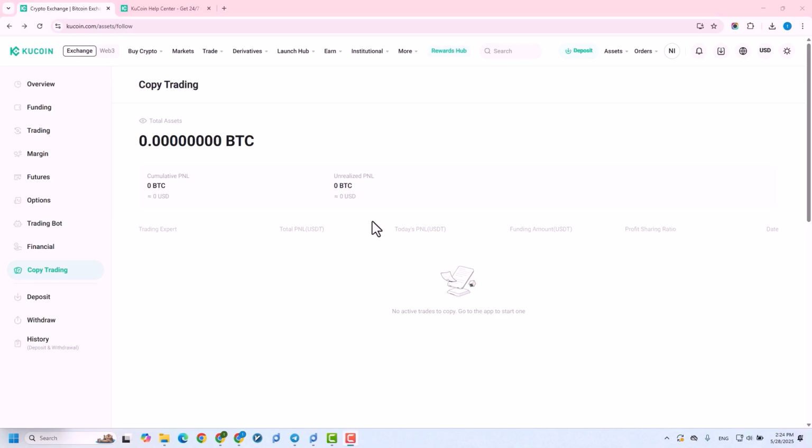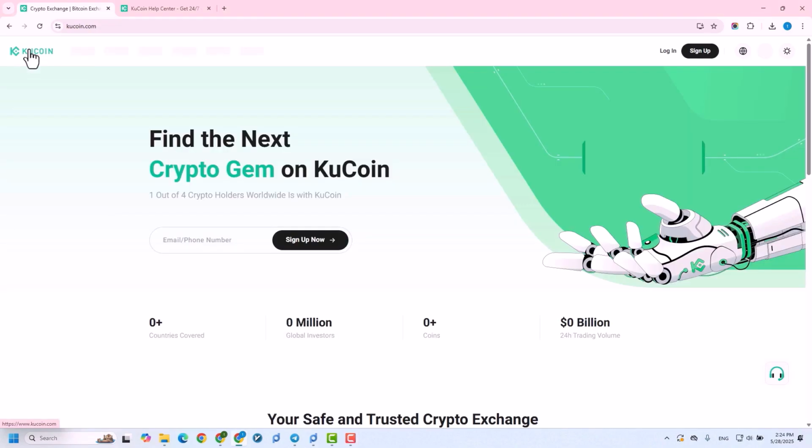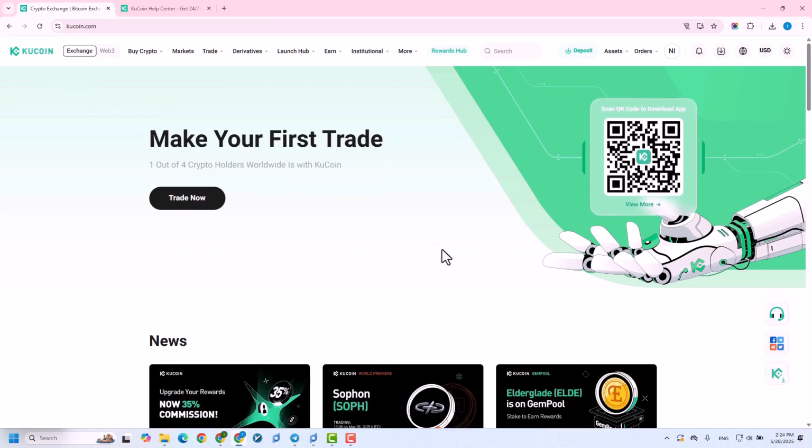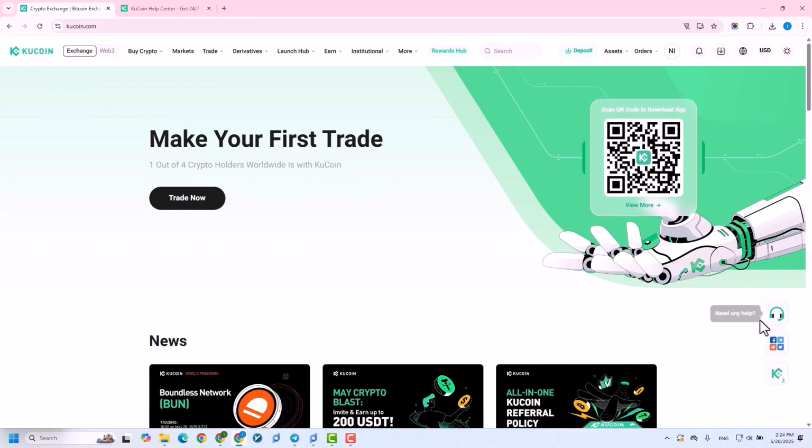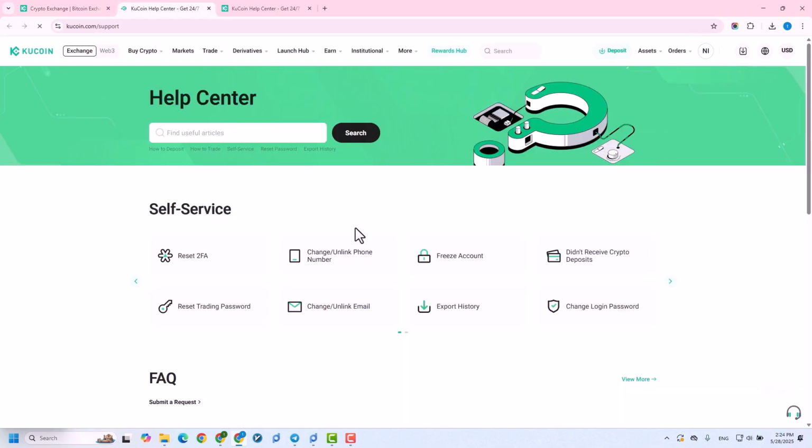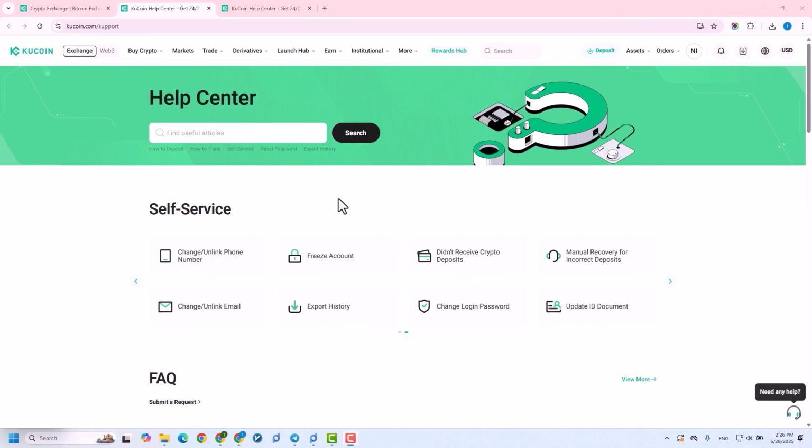The next section is about KuCoin exchange support. By clicking on the logo of this exchange here, we are taken to the main page, and through the support option at the bottom of the page, we enter the Help Center section. On KuCoin Exchange's Help Center page, users have access to a collection of educational and support resources. This section includes practical articles on topics such as how to deposit, trading, password recovery, and obtaining reports. The self-service option is also used for automating certain operations, like resetting passwords or checking the status of transactions.